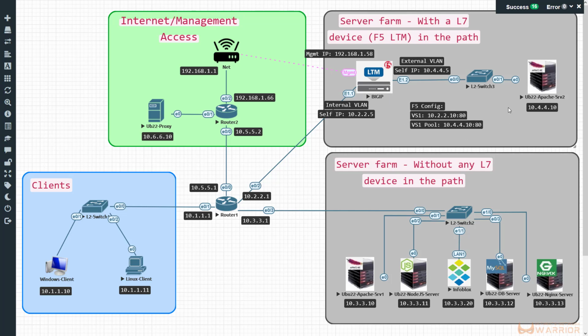The web server usually sits behind a proxy device in most production environments. We have another Apache server here behind an F5 LTM proxy. These devices can work at layer 7 and understand and act on HTTP messages. So it's important to understand how a web server behaves when there is a layer 7 proxy device sitting between the client and the web server.